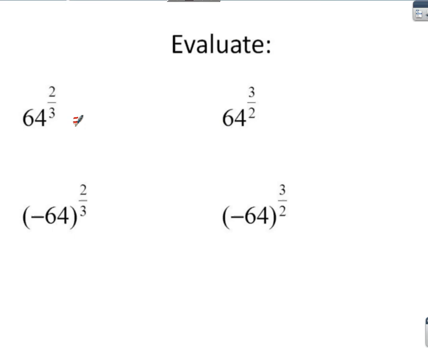If I convert it to a radical here, got a denominator of 3 I'm working with in the rational exponent, that would be the cube root of 64. And then my numerator here in the rational exponent is 2, meaning I could apply it as a power here to that 64, or I could apply it overall like so. Remember, you do have that flexibility with these rules. Now, I'm applying the power overall because I know the cube root of 64 is pretty easy to figure out. I know that's 4. So I've got 4 being squared, making my answer for 64 to the 2/3 equal to 16.